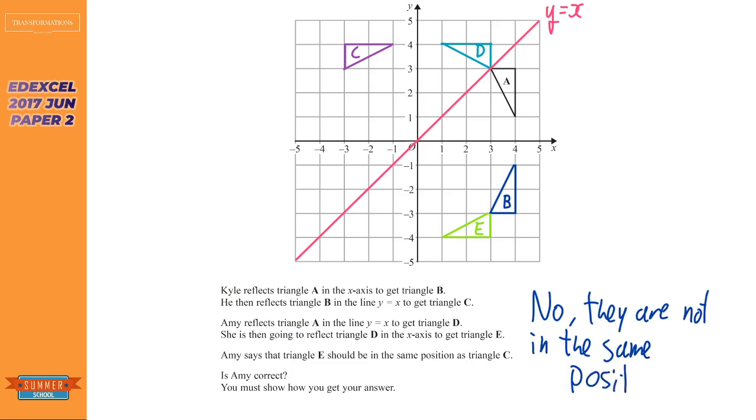Sometimes no would be absolutely fine. The working out on this question is all on the diagram. So I've drawn all the working out. So all I need to do is actually answer the question. And that's something that some students do: they do all the working out, but they don't put a yes or a no. You need to make sure that you have a yes or a no.